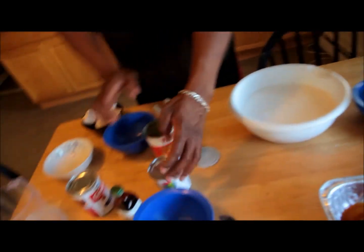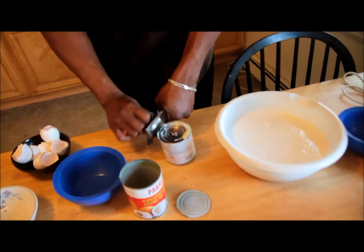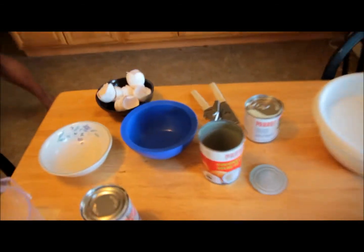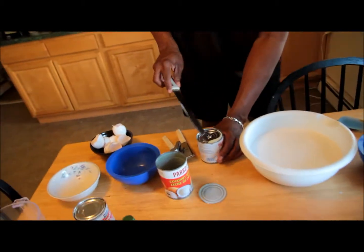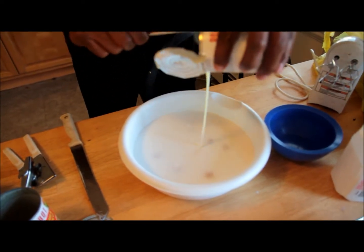Then, lastly, you'll need your can of condensed milk. This is annoying, just trying to get it out of the can. Next time we'll prep, Jason. We'll just prep everything. We should prep next time, but. Guys don't need to see all this. Now that's thick. I usually use a flexible spatula to get it out.